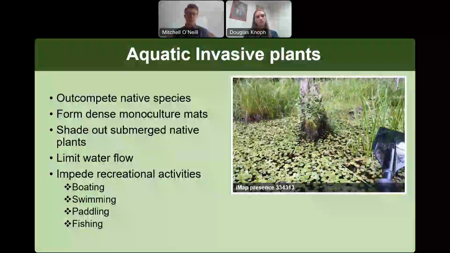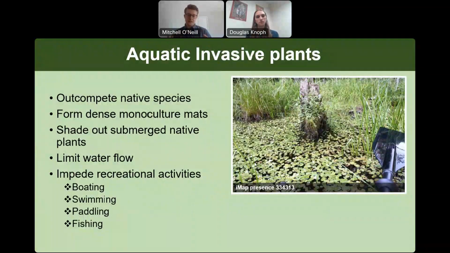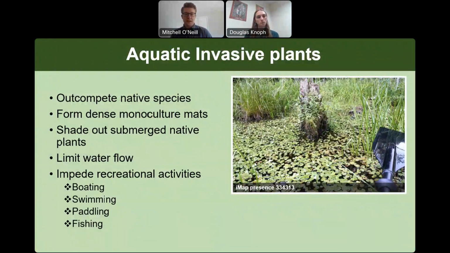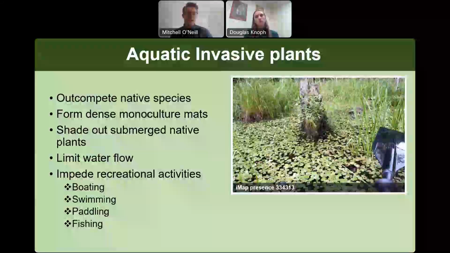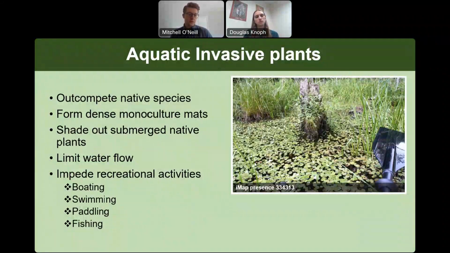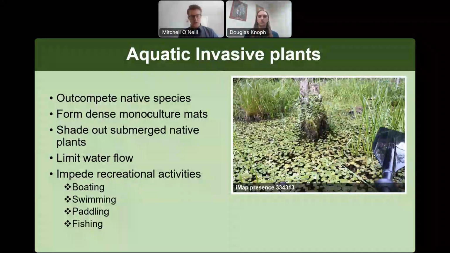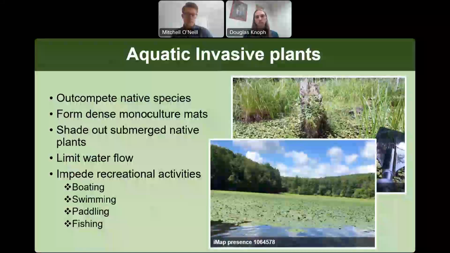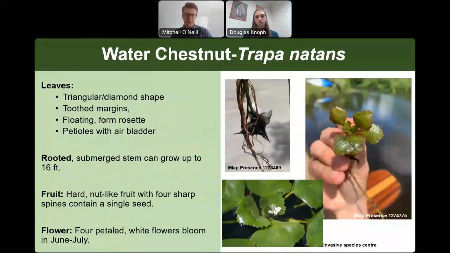So instead of a mixture of plants, you see just this one invasive plant. And those mats can then shade out the submerged native plants that would normally grow beneath. They can change water flow, and they can impede human activities, so boating, swimming, paddling, fishing. Next. That's an example of a water chestnut mat.